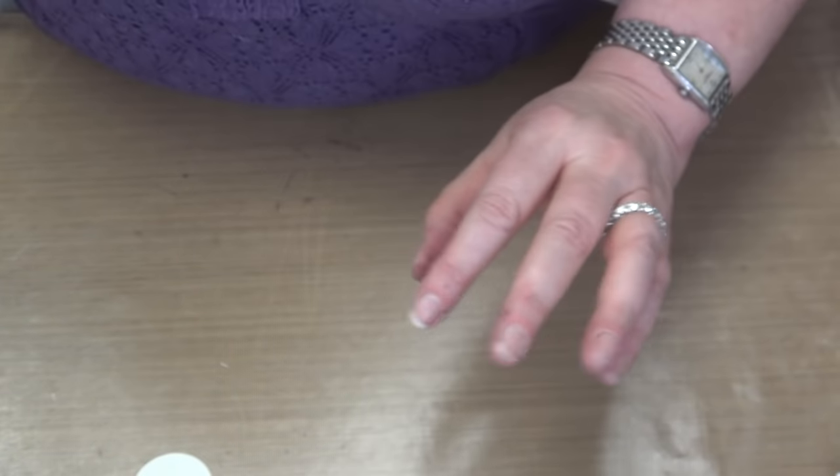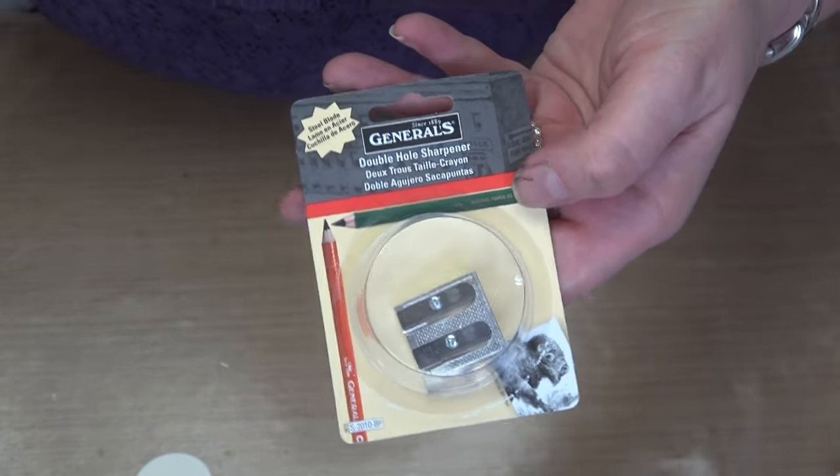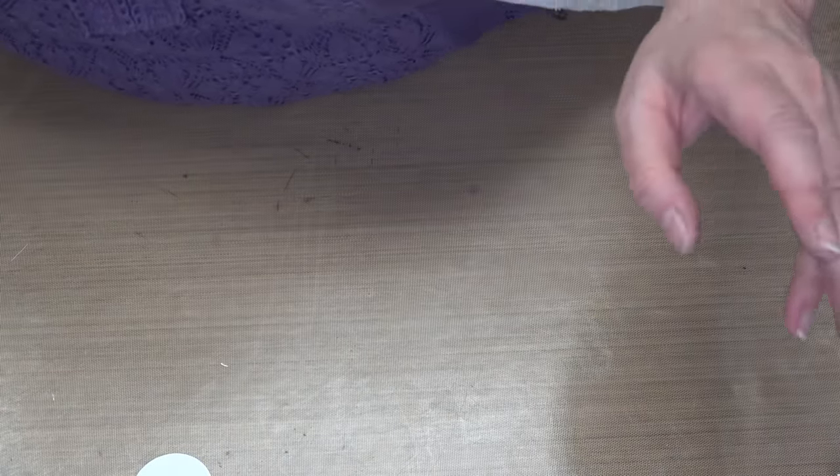Well then let's just talk about what's on sale. Okay, so the pencil sharpener is like $3.70 and that's what it is. It's a good one, I like it, I'm happy with it. It's not the Brunzil, but I can't get the Brunzil and James took it back, he just did.